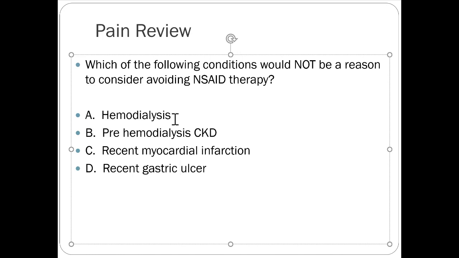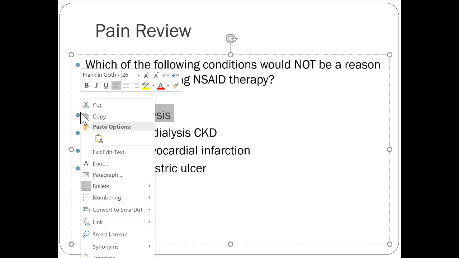to give them. Somebody who already is on dialysis, we don't really care about their kidneys anymore. Their kidneys are shot. They're a great candidate for NSAIDs actually, because certainly there's other side effects. If they have heart issues or gastric ulcers, we'd want to avoid them, but for their kidneys, we don't really care about their kidneys anymore because their kidneys aren't functioning. They're on dialysis, right? So keep that in mind, that dialysis patients actually can take NSAIDs and can do quite well with them, assuming they don't have other contraindications. So again, A is the correct answer here.